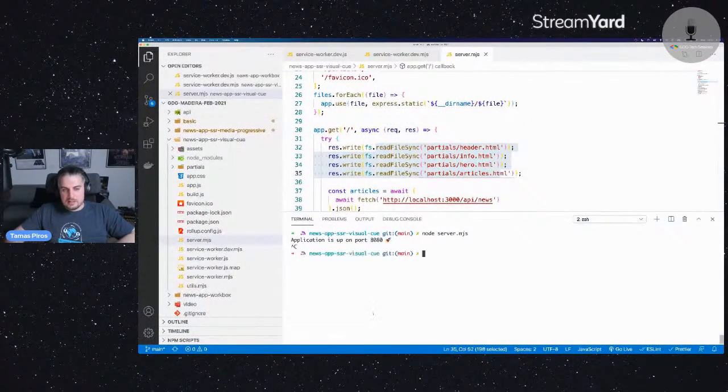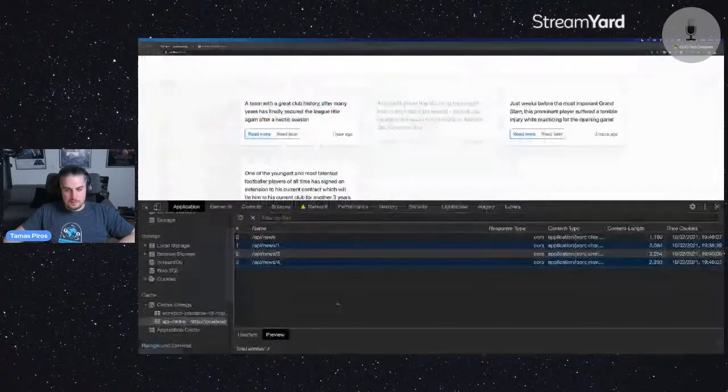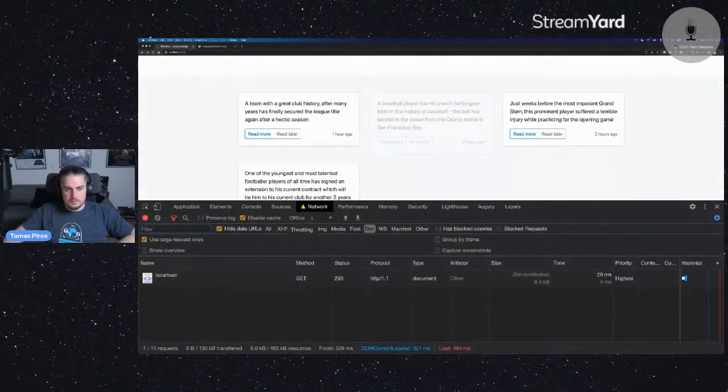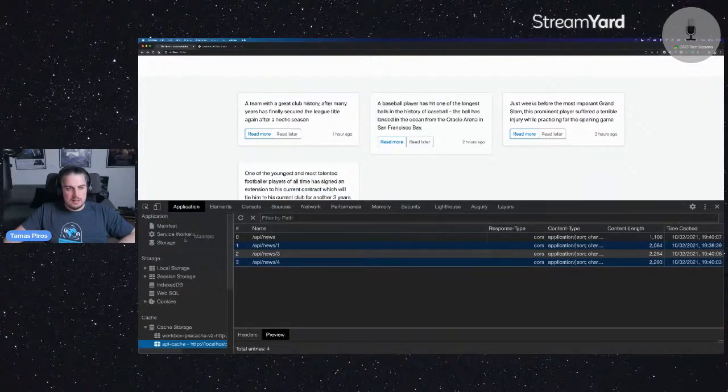So let's take this to the next level. Let's take a look at the next example, which is media progressive. So it's going to be exactly the same stuff, but let's go online. Let's clear everything.